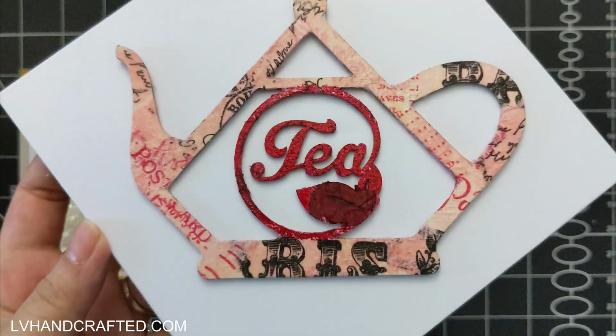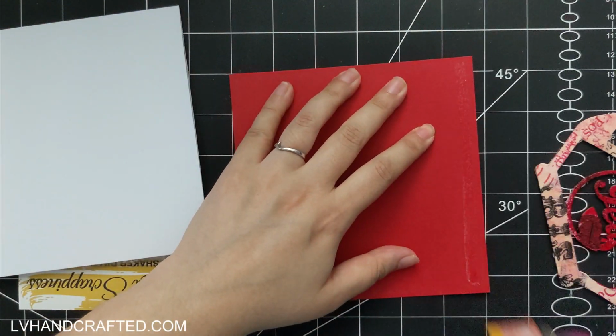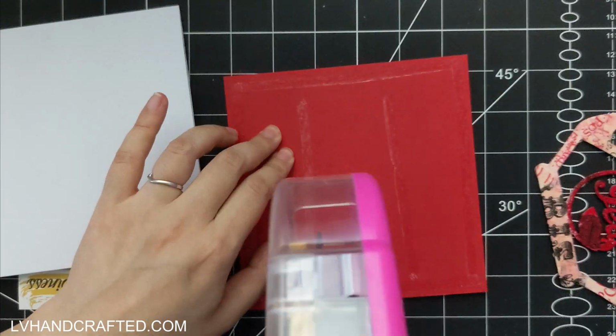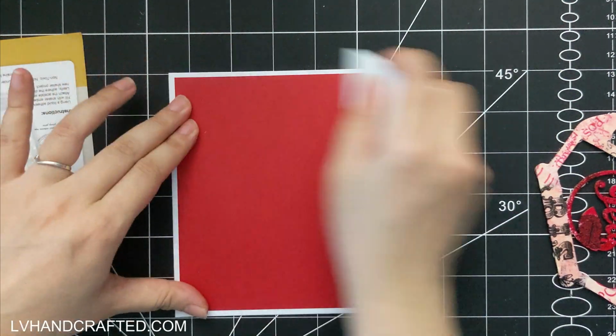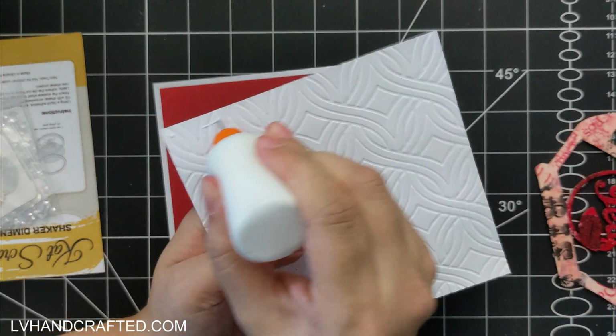But I wanted more contrast. I wanted more of the design to show through. So I just continued to tear bits of my napkin and layer them on section by section, like small piece by small piece, after I had that nice base layer.